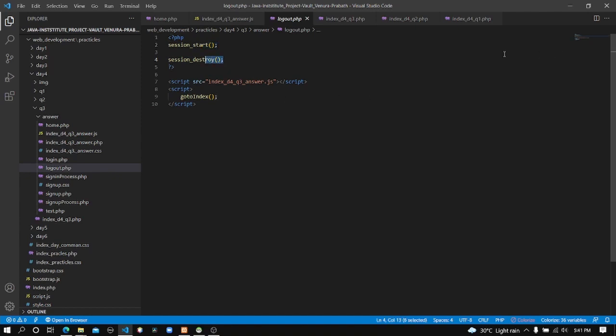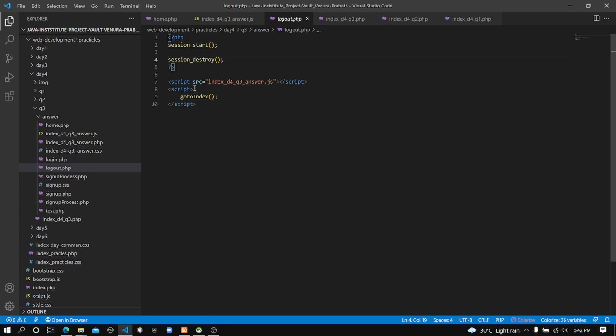So if there's any session space created by the server computer for that specific user who's trying to access this file, it will be destroyed. So the details we use to identify this user as a logged-in user will be destroyed. That means they can't access the web pages as a logged-in user.